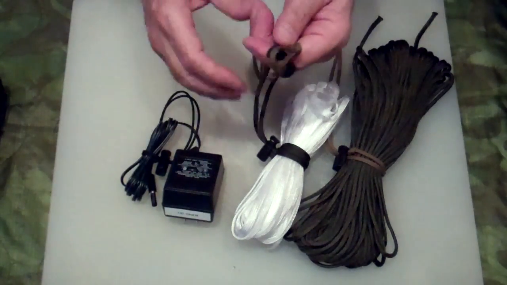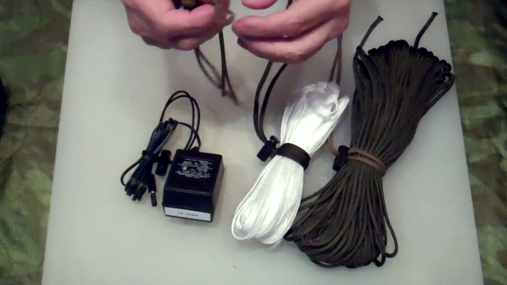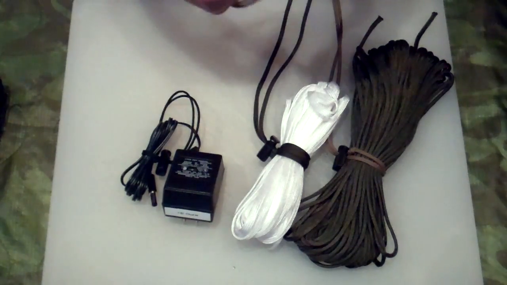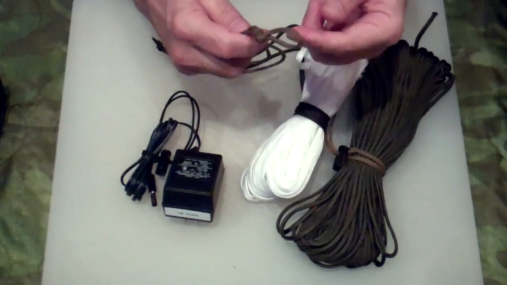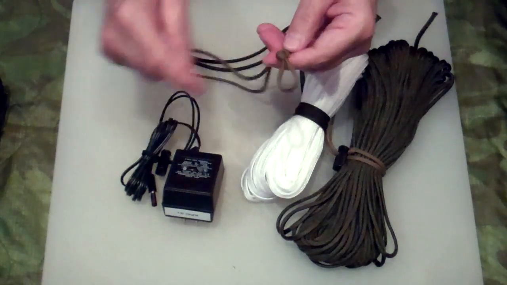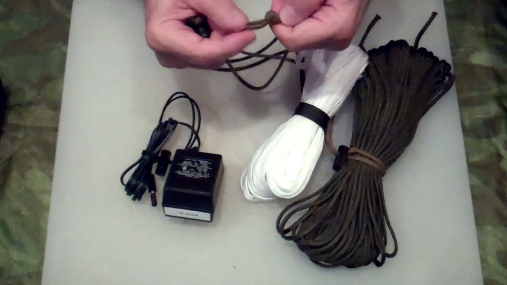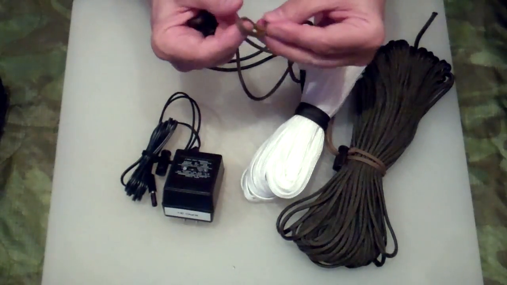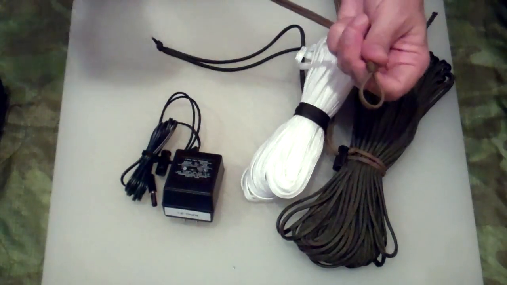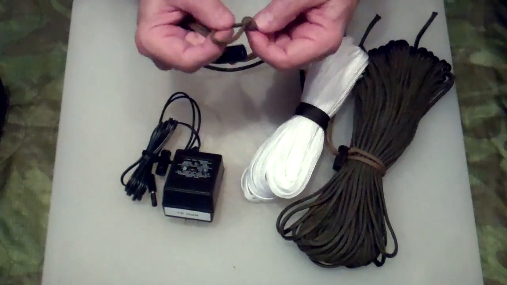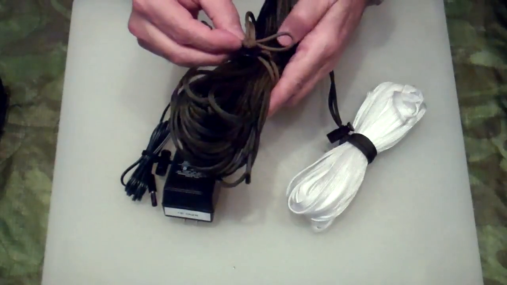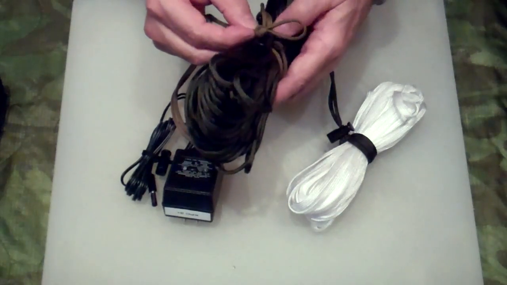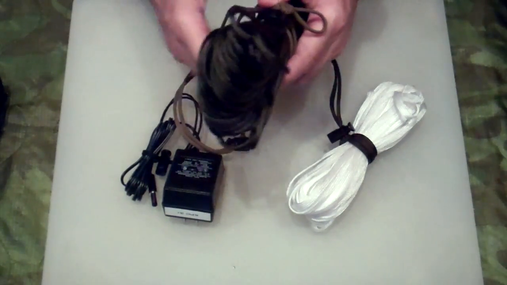And the last variant, sometimes it's useful to have a loop if you want to hang some of this gear on a pack or on a hook. So instead of tying just a barrel knot at the end, you can tie a barrel knot with a loop. Apply these the same way, but in the end you'll have a loop sticking off and you can use that to hang this from a pack, hang it on a hook on a wall, or secure it somehow.